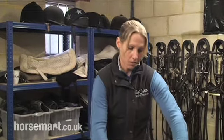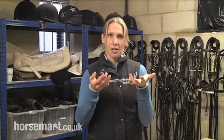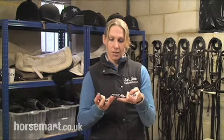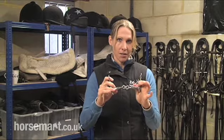So these are really fantastic bits. The other one I have is a French link — this is a bit that I use a lot for dressage. Again, it really just helps to bring the horse over a bit more without being harsh on the mouth. For the horse that likes the French link on its tongue, so a bit of a flatter feel on the tongue, it's a nice bit for that.